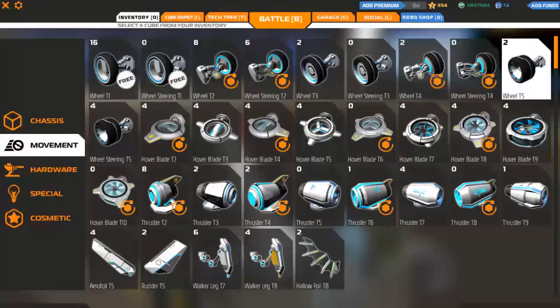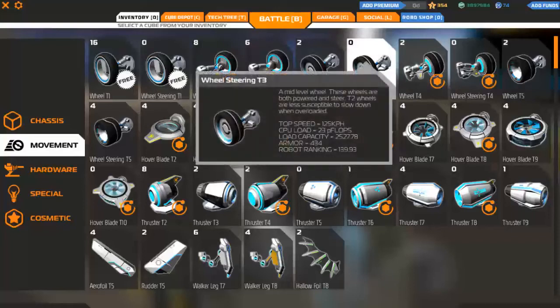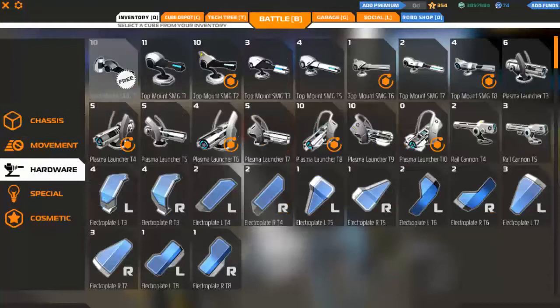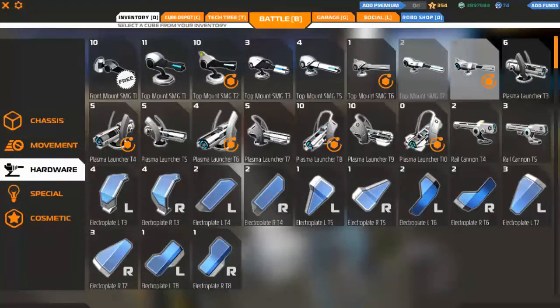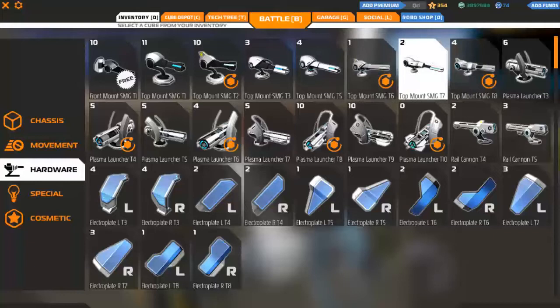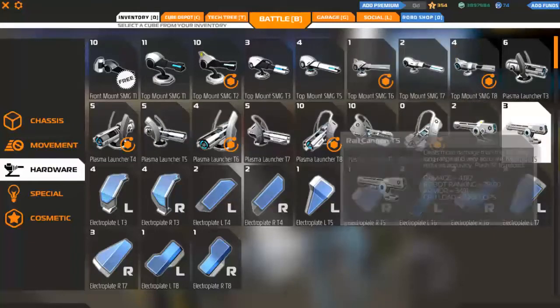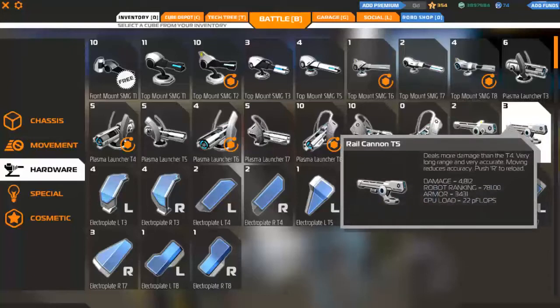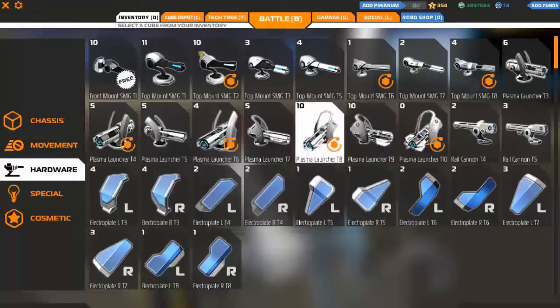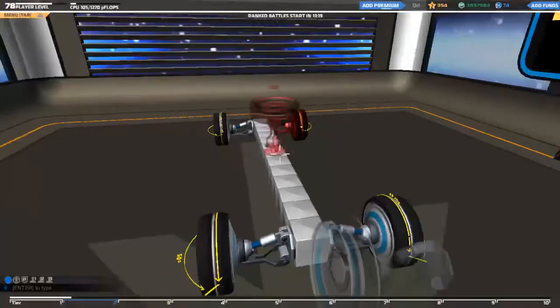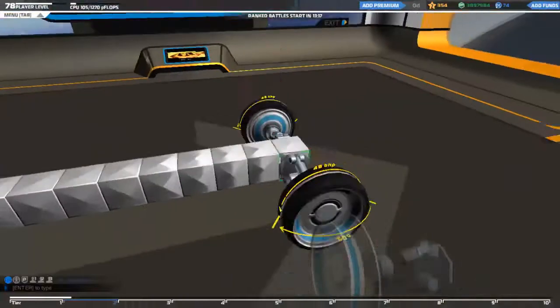So you also need very fast thrusters. Some of these steering wheels. Okay. And also, if you want to go anti-air, use SMGs. Those are the best things you can ever use in your life to go anti-air. Okay. Railguns, you can do it, but I wouldn't recommend it. And unless you're good with a plasma launcher, I would not recommend those at all for anti-air. Although they do a lot of damage, just no. Okay, so basically, you want to do this.